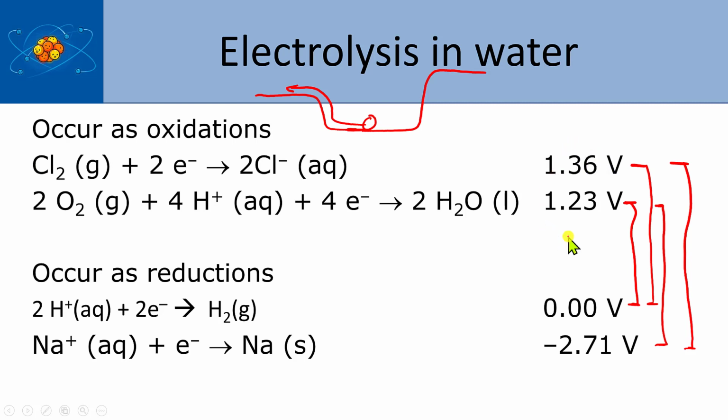This is beyond the scope of this kind of class, but it also points to the idea again that electrochemical reaction rates, the rate constants, are voltage dependent. So you can make this reaction go faster by increasing the voltage. If you increase it enough, then this reaction will start, but this reaction will be so much faster by the time you get to 1.36 volts that the major proportion of the gas you collect would be oxygen gas.